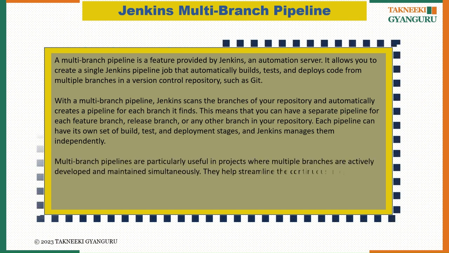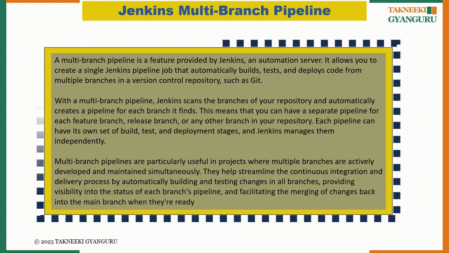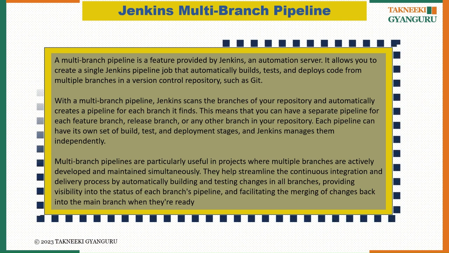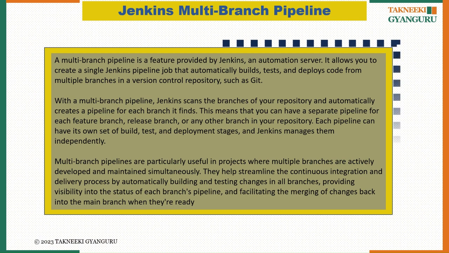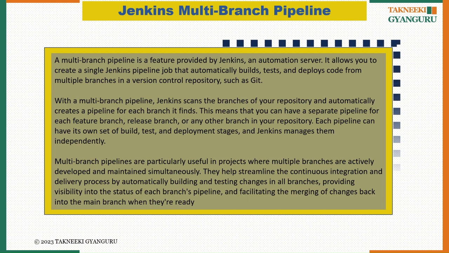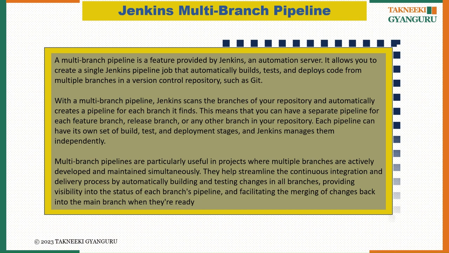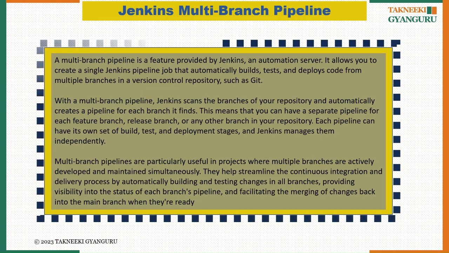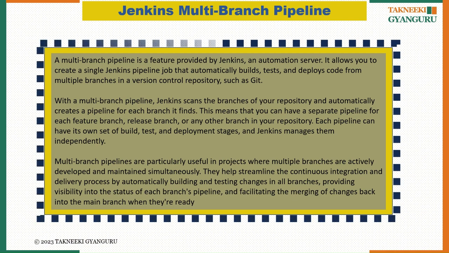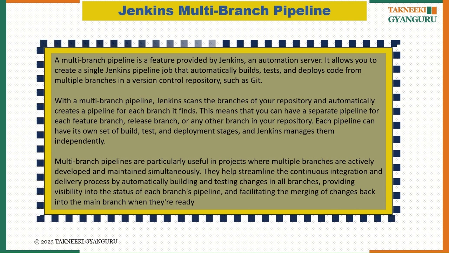Multi-branch pipelines are particularly useful in projects where multiple branches are actively developed and maintained simultaneously. They help streamline the continuous integration and delivery process by automatically building and testing changes in all branches, providing visibility into the status of each branch's pipeline and facilitating the merging of changes back into the main branch when they are ready.